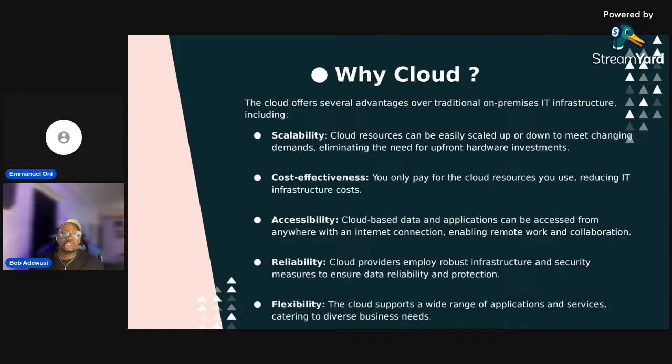Now, for accessibility as well. It means that I can be anywhere in the world and I can access these servers at any point in time. So I can wake up at 3 a.m. and feel like spinning up an EC2 instance, or writing some Lambda functions, or spinning up some database to orchestrate some solutions. Now I can do it from the comfort of my room. In fact, I can be on my toilet seat and be doing that. That is something the cloud came to provide, because traditionally you would have to be very close to where the server is and connect via LAN to access these things, and of course, it reduces productivity a lot.